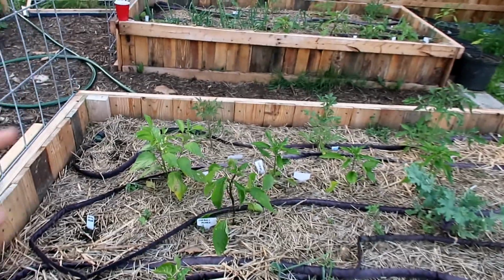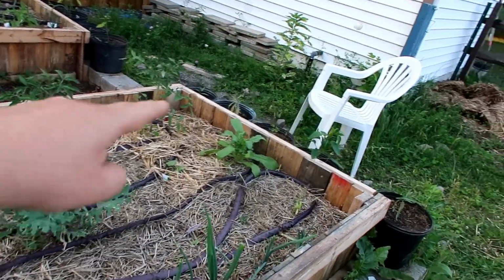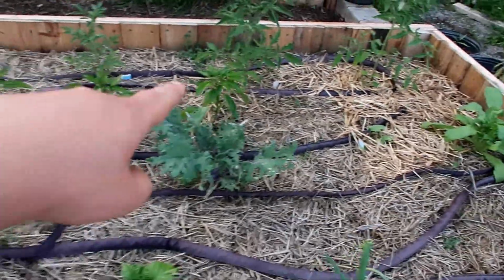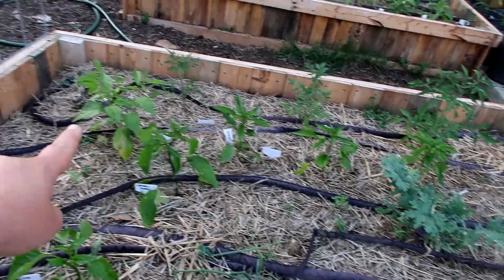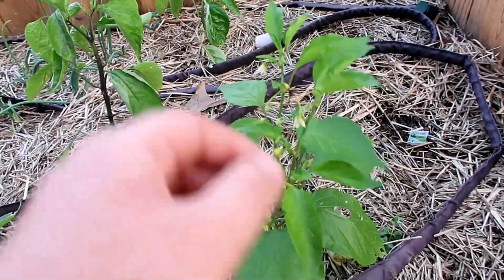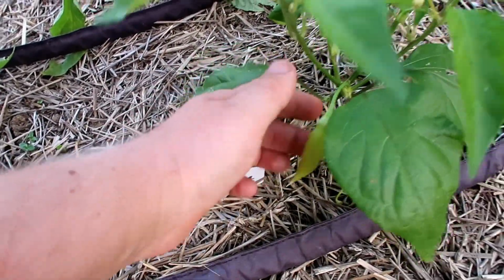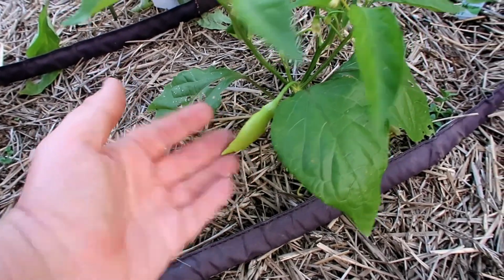So in this bed, I have tomatoes planted across the back. I have a calendula here, a little squash that's kind of growing. He's doing okay. I've got peppers in the middle. These are shishito peppers, these 3. A sugar rush peach. I just wanted to come back here real quick because this is my sugar rush peach. And look, I wanted to show you my first little peppers. Isn't that fun? Like real peppers that I grew.